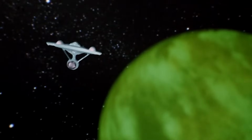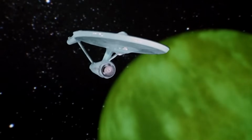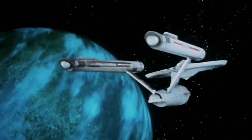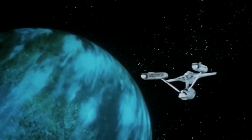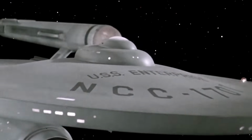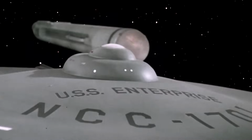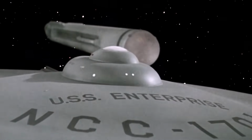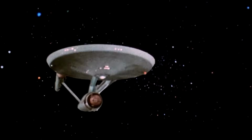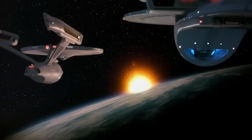Like Pike, Kirk and company made countless discoveries and first contacts, negotiated diplomatic treaties, and even time traveled. They battled the Klingons and Romulans several times, and even had to fight a planet-killing superweapon called the Doomsday Machine, and at one point were hijacked by a new M5 multitronic computer being tested aboard the Enterprise by Dr. Daystrom. It was one of the most eventful and successful 5-year missions ever conducted by a Starfleet vessel. Afterward, in the 2270s, the Enterprise underwent an 18-month refit into the new Constitution II class, but that will be a topic for another time.